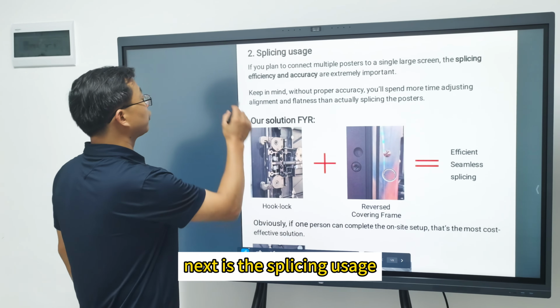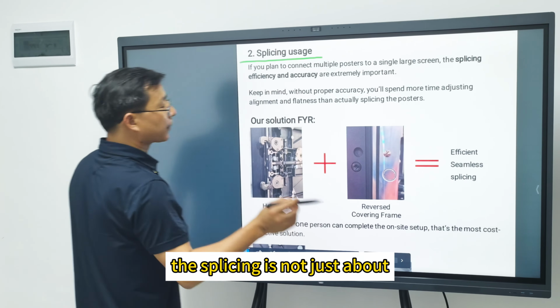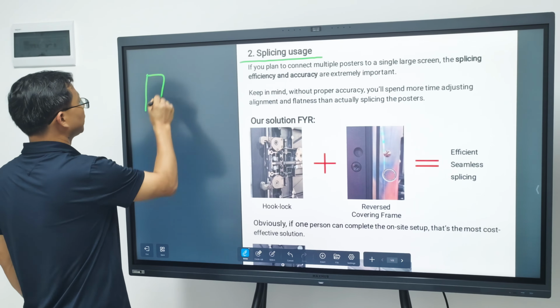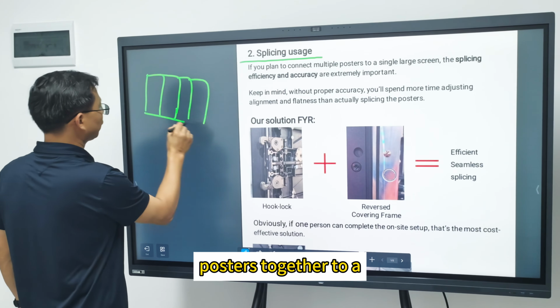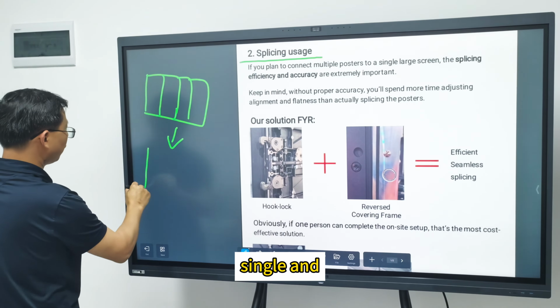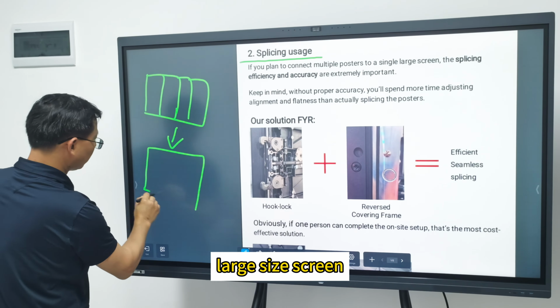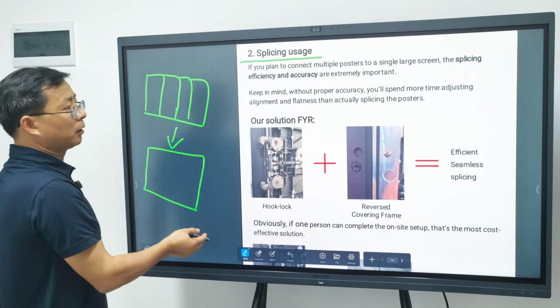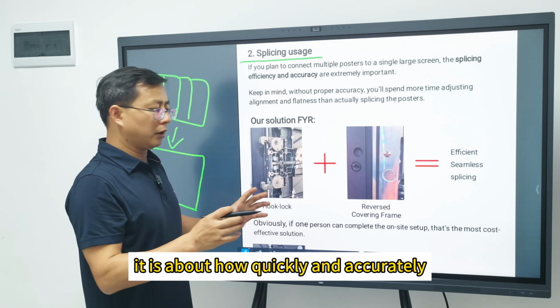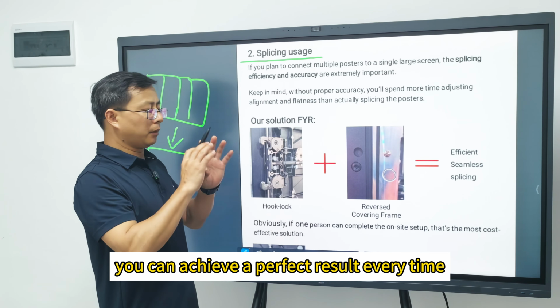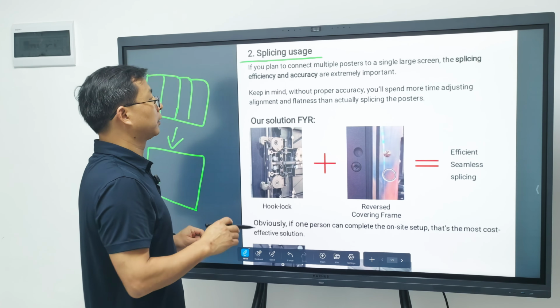Next is the splicing usage. The splicing is not just about connecting the posters together to a single and large size screen. It is about how quickly and accurately you can achieve a perfect result every time.